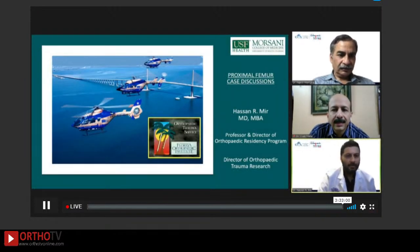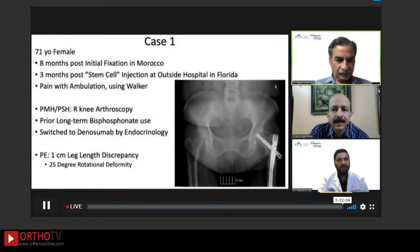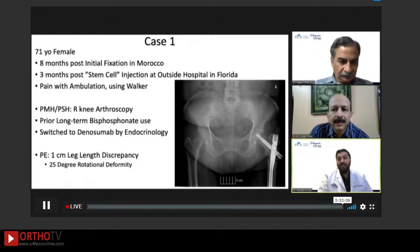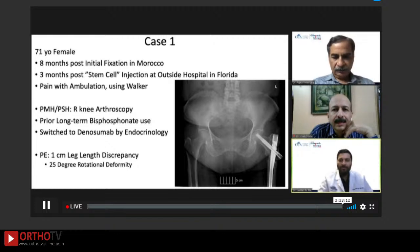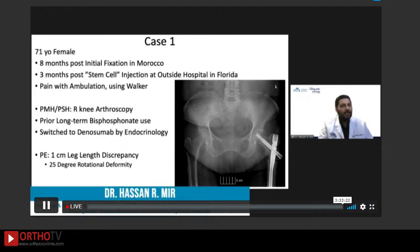Okay. So this is a 71-year-old woman who's actually an Indian lady who lives here in Tampa, but was vacationing in Morocco with her husband and was in one of the little markets and fell and broke her hip. And then she tells the story of how she was put in a cart, pulled by a donkey, and taken to the local hospital there and had this fixation done in Morocco. And this was 8 months before I met her.